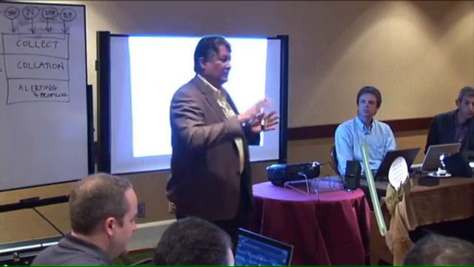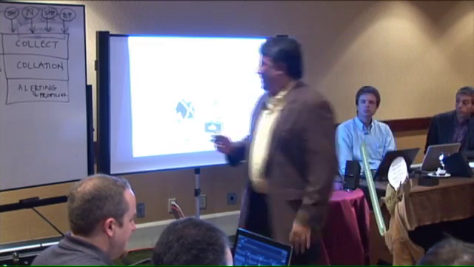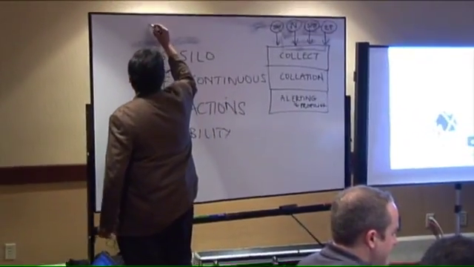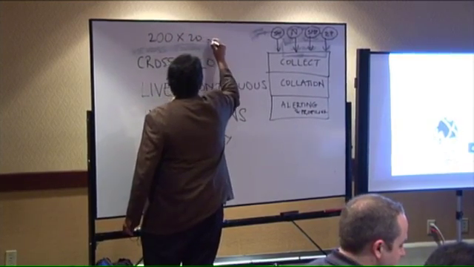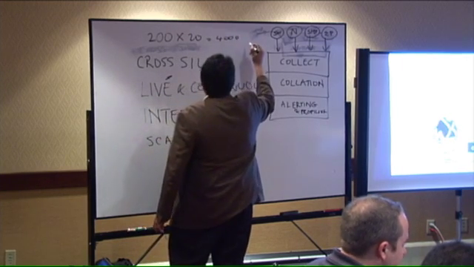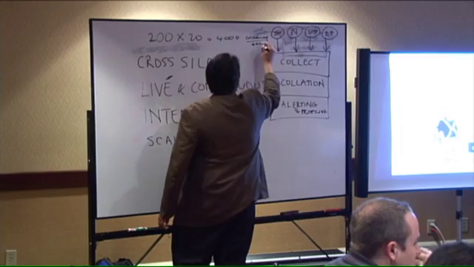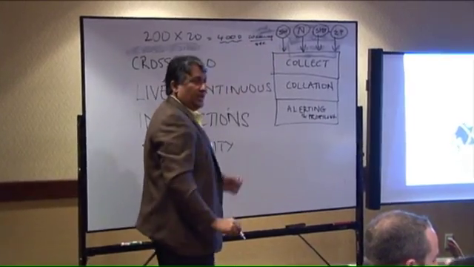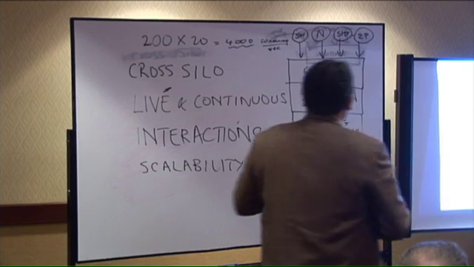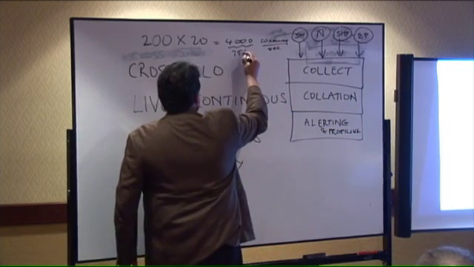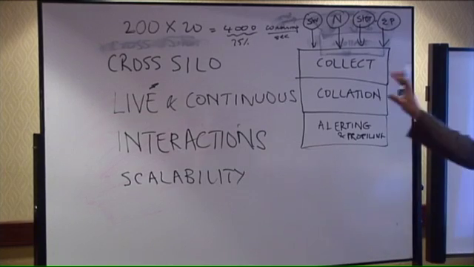If you multiply each of those by anywhere from 10 to 20 is the number of consumption metrics we'll use, right? So if I have 200 objects, and I multiply it by 20, that's about 4,000 consumptions per second, right? You could argue not all 4,000 change, that we don't get information on all 4,000 metrics every second, but it turns out that about 75% of the metrics are available to us every second, okay? So this is just consumption.